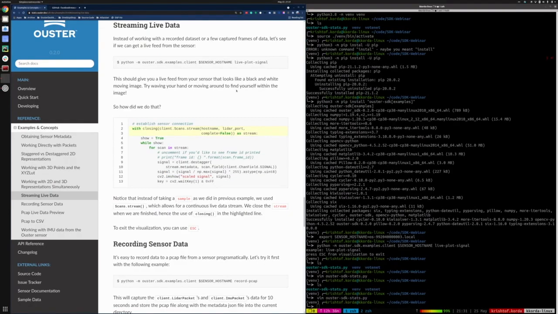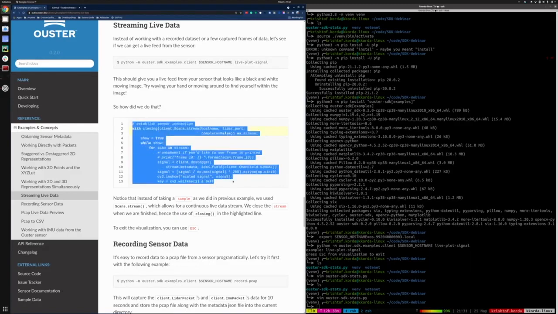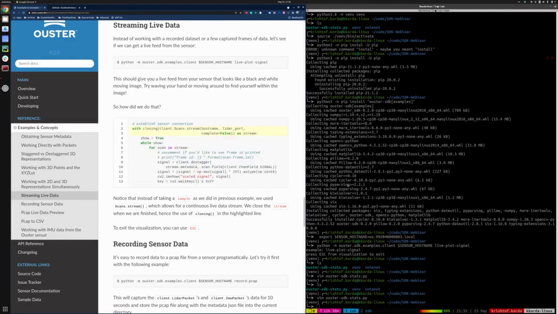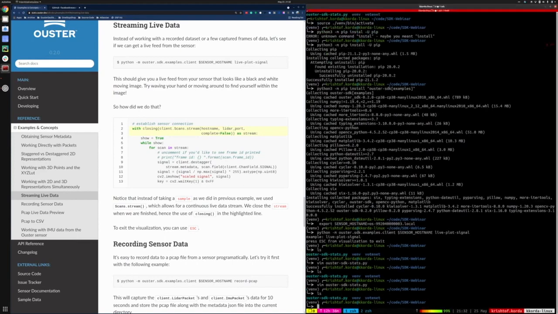Okay, now that we've gone through that live streaming data example, let's see how we can use that to do something more interesting, like taking the live streamed data and doing some statistics on it. So basically what we're going to do is we're going to leverage everything that we see here, and we're just going to wrap some extra code around it to do the statistics. And we're going to use nothing but what's available in Python from Python libraries, and you'll see that in a moment. So first, let's see what we have in our folder.